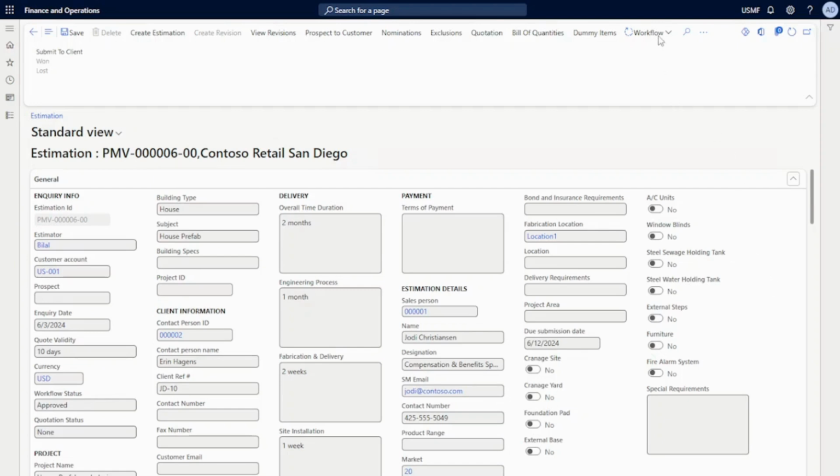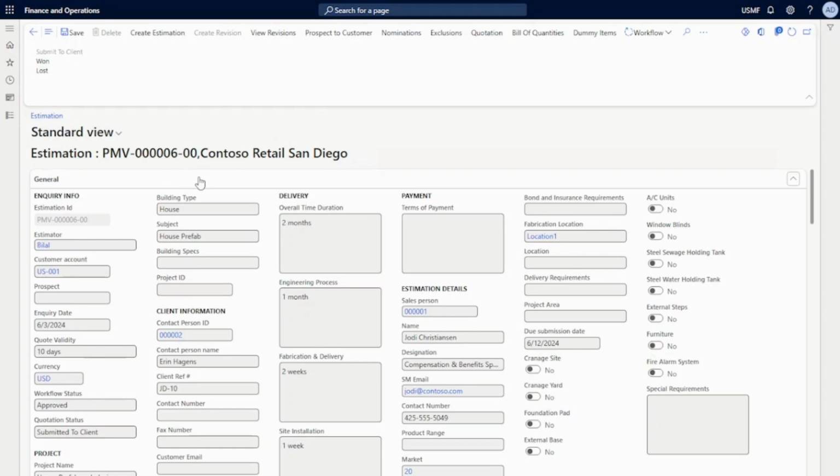Right now the workflow has been completed and you can see the pro forma quotation and the pro forma bill of quantities have now become quotation and bill of quantities as the workflow has been internally approved. We can proceed with the step of sending out the quotation to the customer and having them confirm. So we're going to click on submit to client. Our step has been performed where we have submitted our estimation to the client and we are waiting for the reply. Once the reply has been confirmed, we can select won or lost.